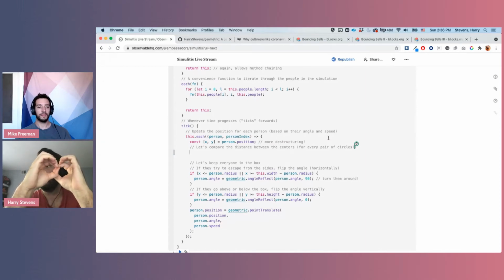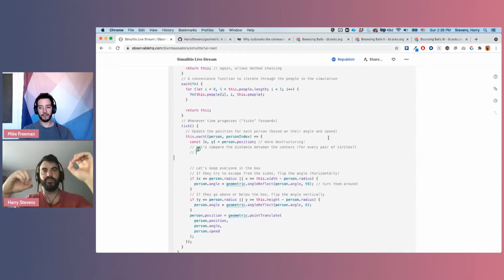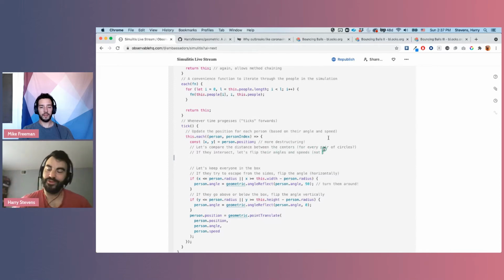And again, with the caveat that that is not what happens in reality. So one thing that's a problem is they won't glance off of each other correctly. So if they collide like this, you'd sort of expect them to move off like that, but they're just going to go like that. But it won't really matter. So yeah, let's do this.